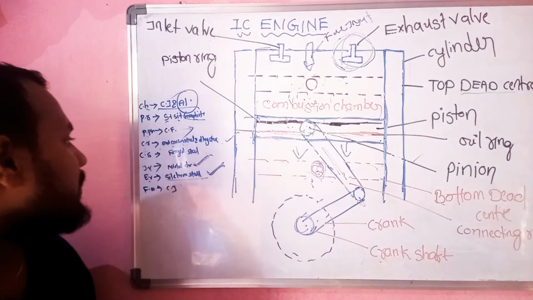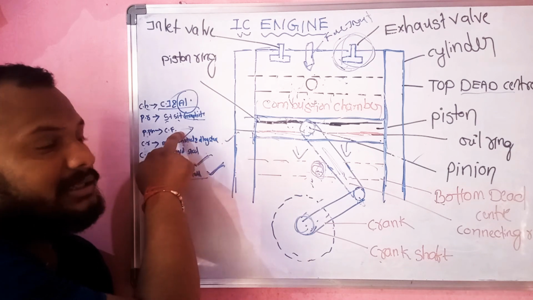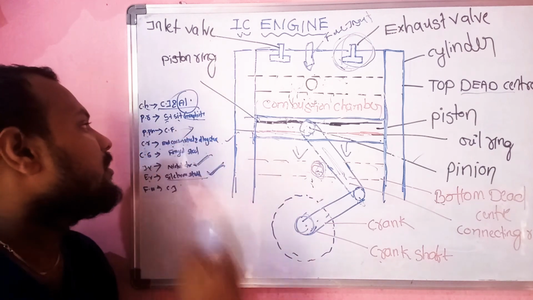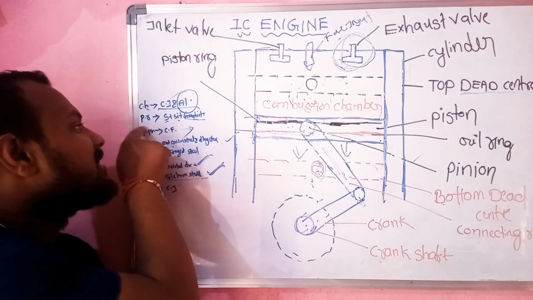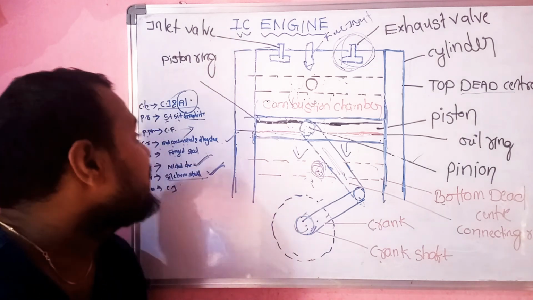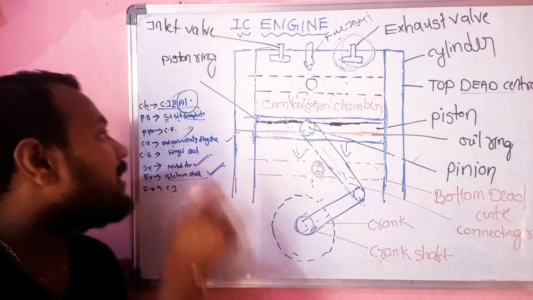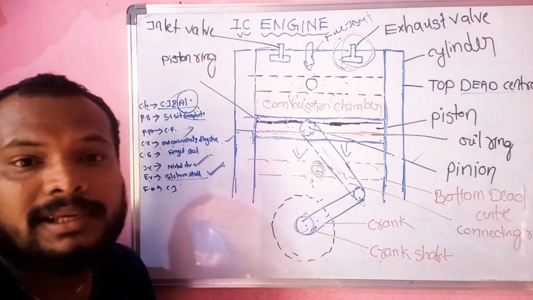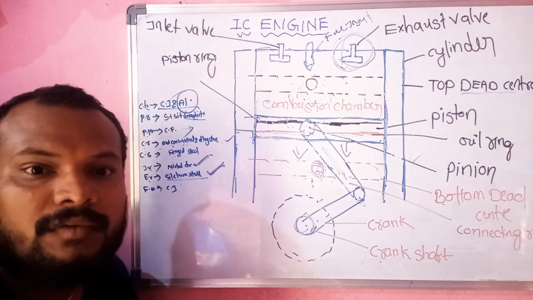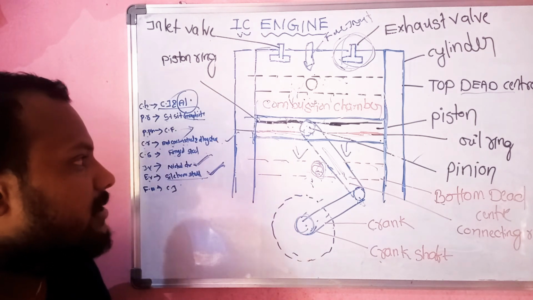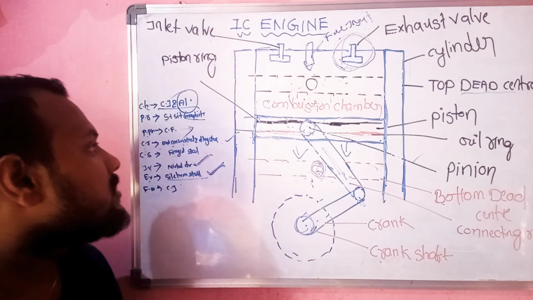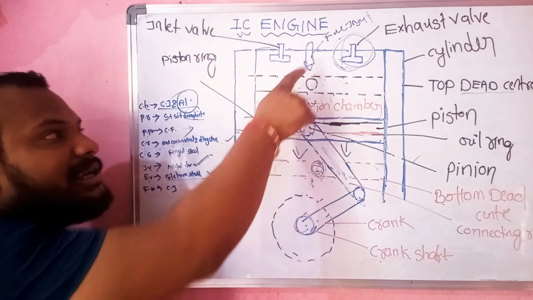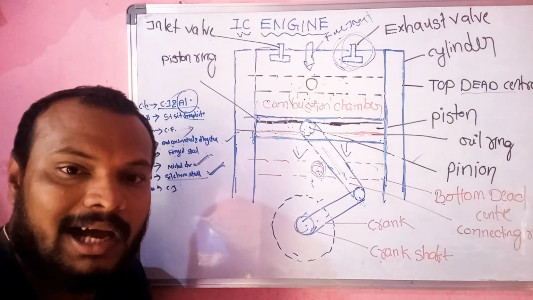The piston rings are made of carbon or cast iron. That is the material used. And here the piston rings use steel silicon graphite. Why is graphite material used? Because graphite is very soft in nature. That's why we use steel silicon graphite. And the cylinder head is made of cast iron or aluminum.